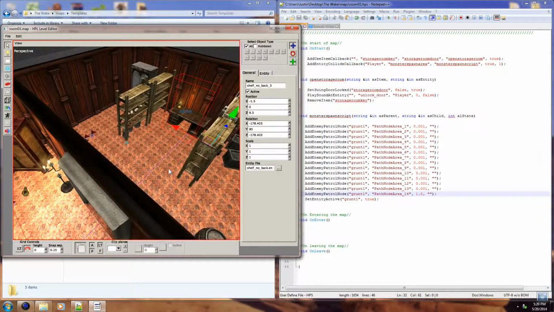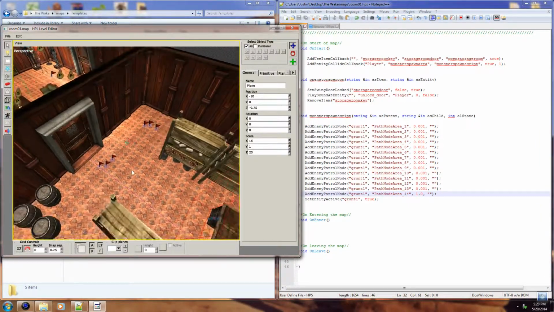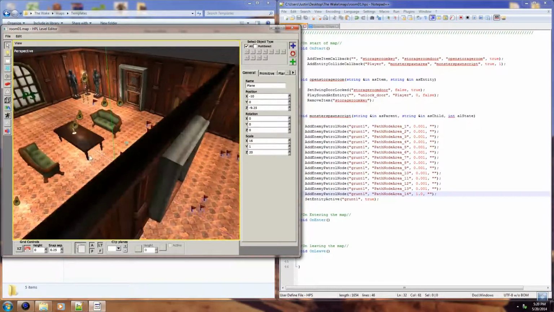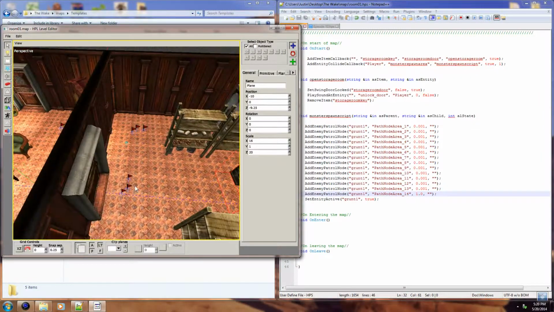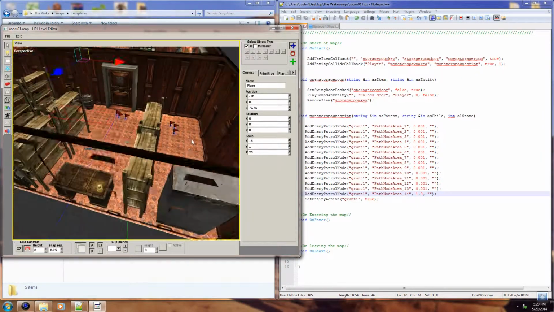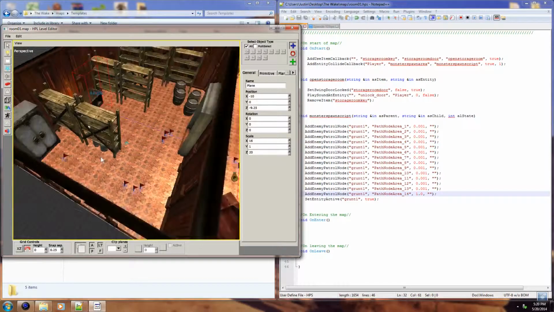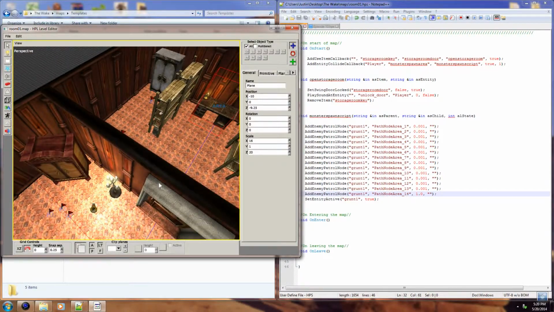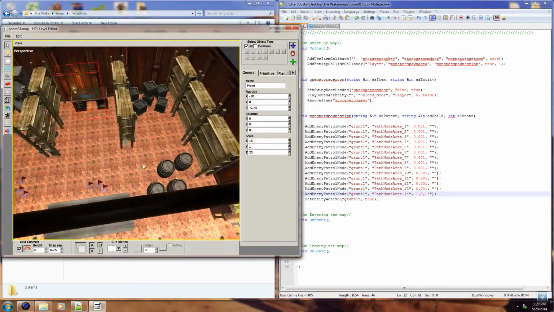Okay, so I believe we just covered everything we needed to. If I went too fast, I'm sorry about that. I don't think I went too fast, but let me know if I did, or if you want me to talk some more about patrol nodes and stuff. But this is essentially what it is. If you want to see more uses for the patrol node, just let me know.